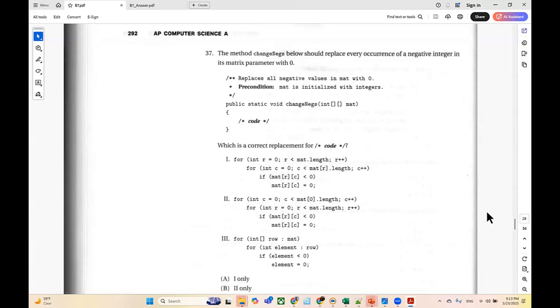Check every place in the 2D array. So 1, okay or not? It works. 2, okay or not? I think it also works. 2, I think okay. 3, okay or not?